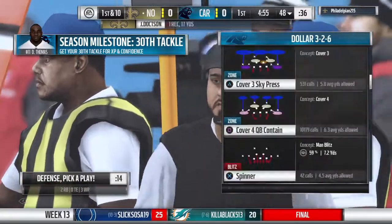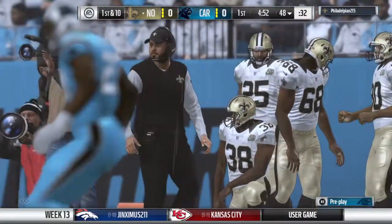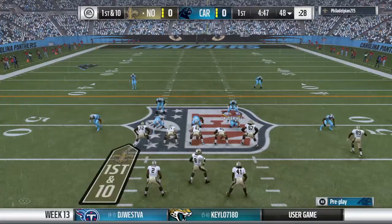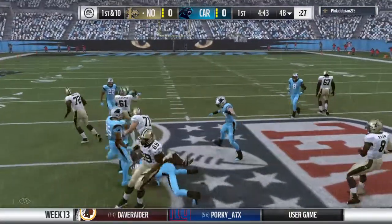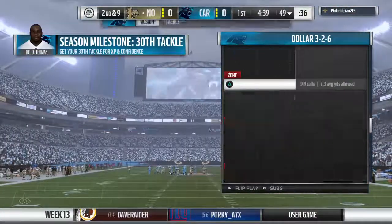One thing I can say pretty safely, that route is not called if you don't have a guy who can throw the ball and put some mustard on it. Because if you're going to lollipop it in the middle of the field, bad things usually happen. It takes a strong-armed guy who can rifle it in there, and they were able to successfully complete that one. Credit him with a 1-yard gain there to make it 2nd and 9.